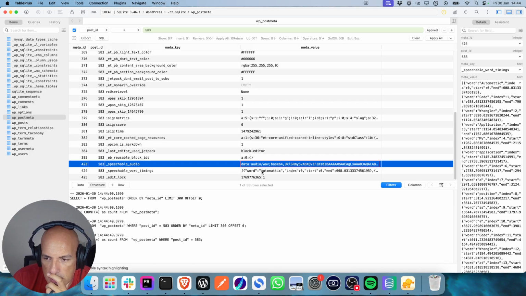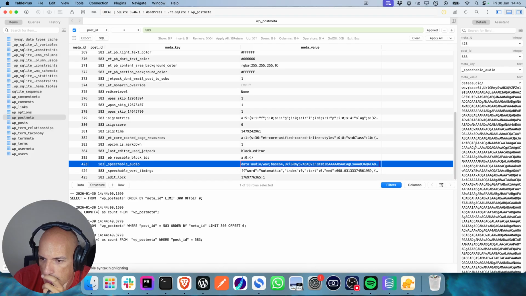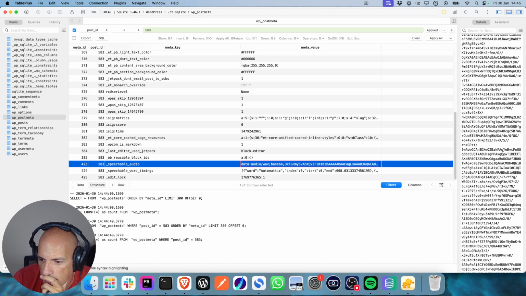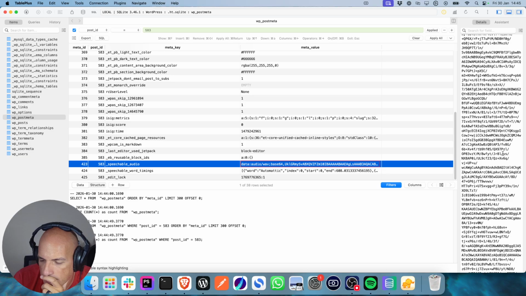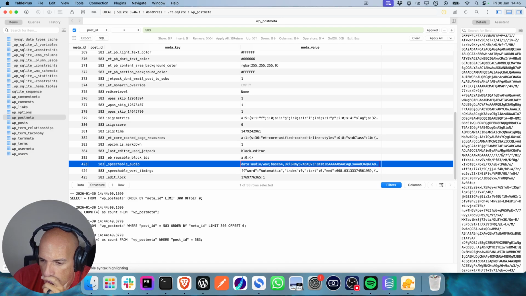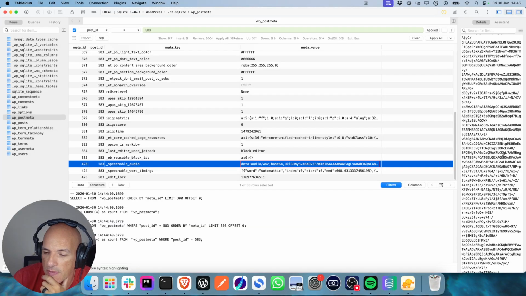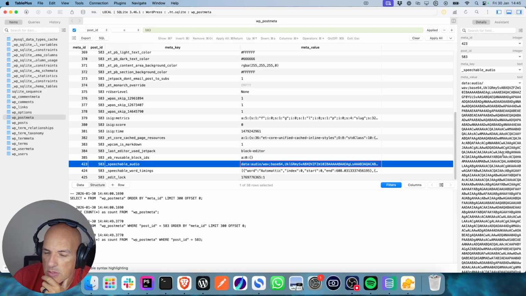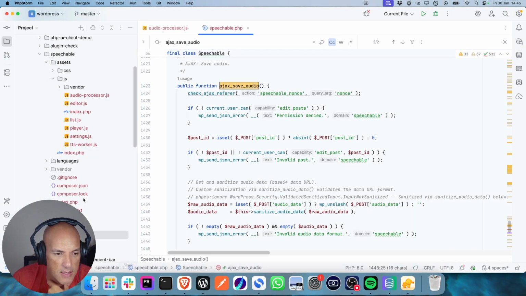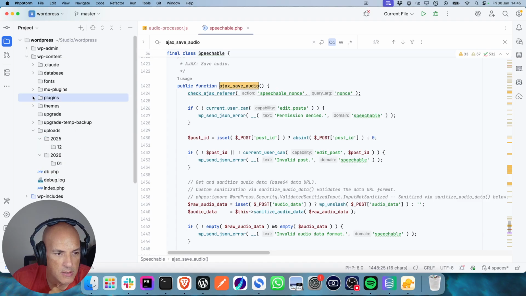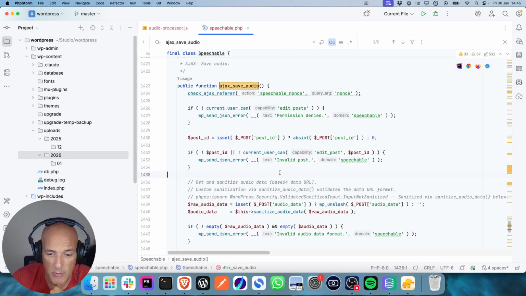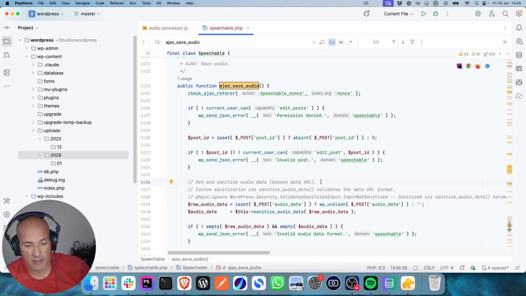All right. So it is storing it there. It's basically storing it as a very big base64 encoded audio file. The one thing I will say, Tanish, is that that's going to probably make the database pretty big every time you do audio. So you might want to consider storing that as an actual audio file in the WordPress uploads directory, the current uploads directory. That would be one suggestion, because otherwise it's going to fill up the database.